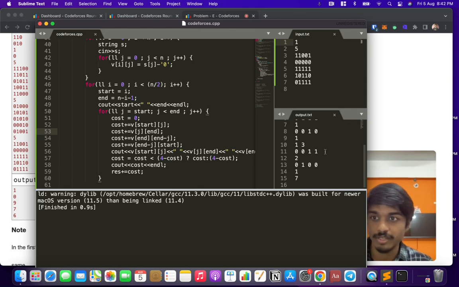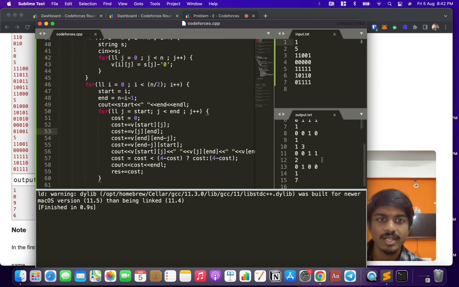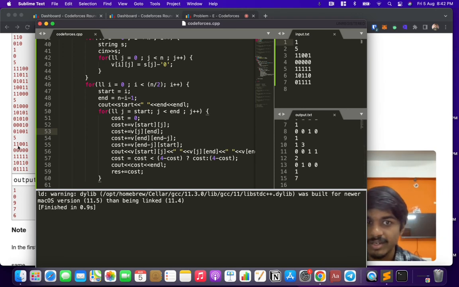Start and end is 3. 0 1 2. Oh, okay. So this is minus I minus 1, minus I minus. Yeah, correct only, no. So that is 0 and 4, then 1 and 3. Correct. So 1 and 3, you take this one here. Oh, you're starting from top again. No, I'm starting from this only. Yeah.